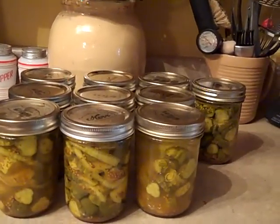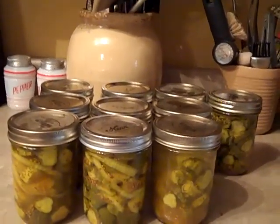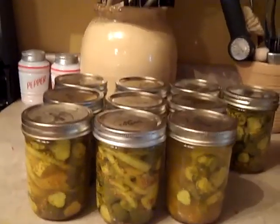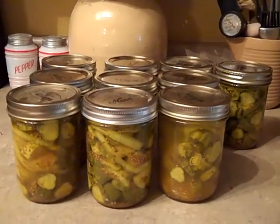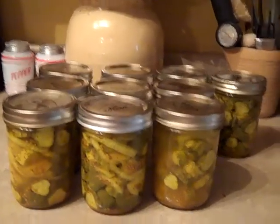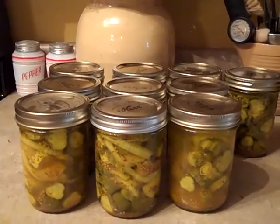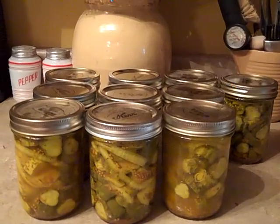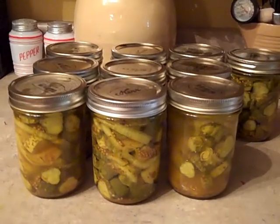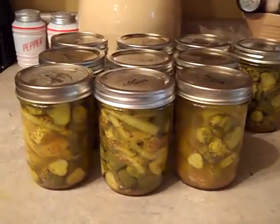They're as crunchy as can be, and that's the key with any canning — use the vegetables fresh. If you get them from the farmers market, get home and plan on canning that day or the next. Especially with cucumbers, they've got to be nice and fresh. If they're a little soft, cut that part off; if they're a little slimy, that goes in the trash. If they're nice and fresh, they'll be nice and crisp. I hope you relished watching the video — thanks, bye!